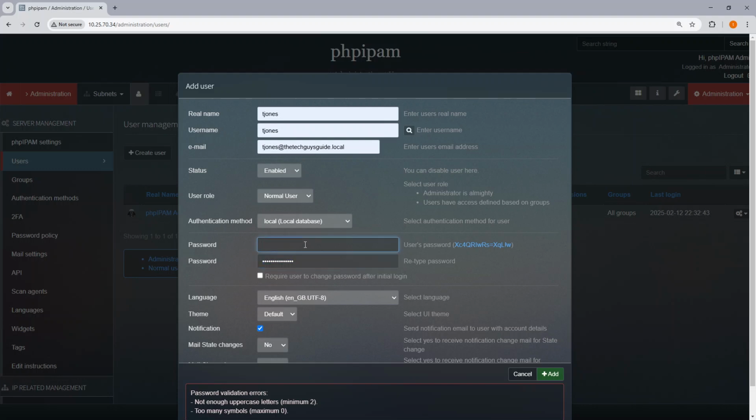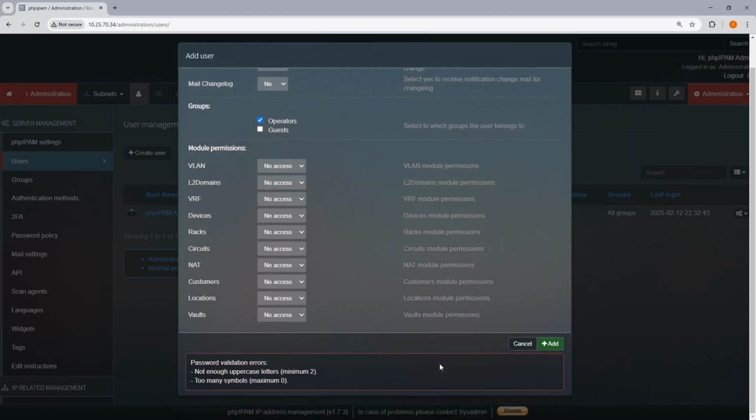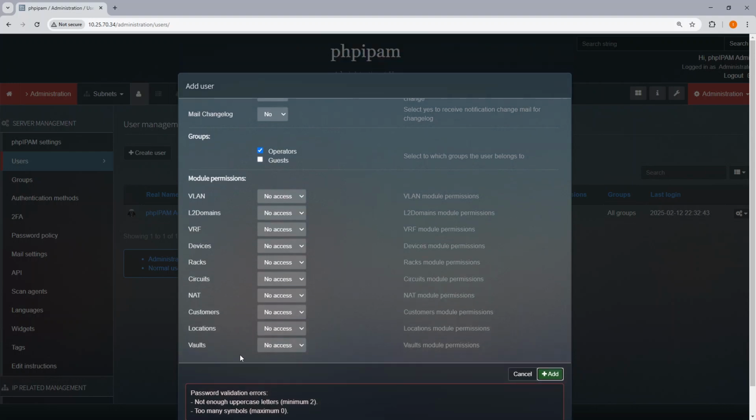I typed the wrong password. There we go. I should have just written it out. So if I hit add, that should meet, oh, shoot, I need 2 uppercase.